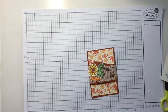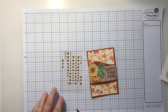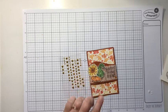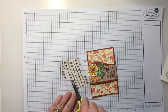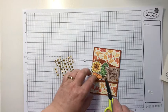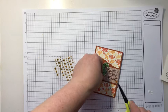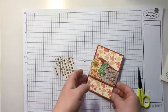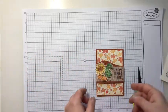Awesome. Okay, one more little thing I want to add, and that is some gold fashion pearls. And I like to use my scissors to put these on. What you want to do is open them just a tiny bit and scoot that pearl off. That way you're going to get, oh, I got two. That's fine, I need two. You're going to get that glue dot that's on the back of it to come off with it. Put one up here. So just put a few on however you like it. If you're wanting to make a bunch and go cheap, then don't put on the pearls.